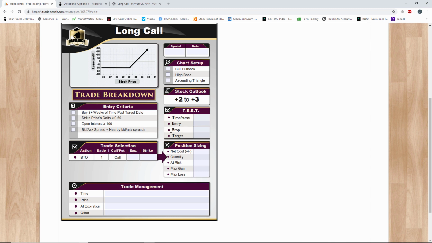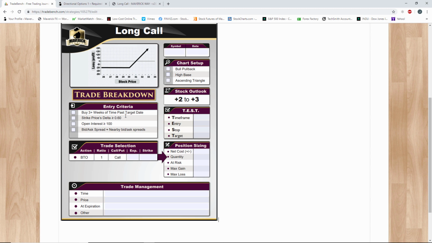However, if you don't want to do this, what we can do is add checklists. So I can take this entry criteria here that you guys are using, selecting the boxes and putting things in based on the PDF that we provide on the website, versus, okay, how do I carry this over to Tradebench? Well, I can build this exact same thing in a checklist. So let's talk about some of these points.